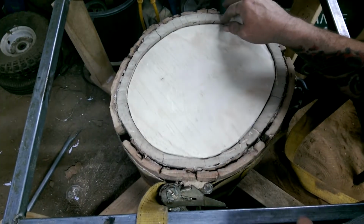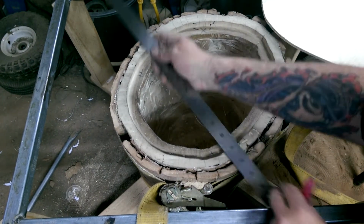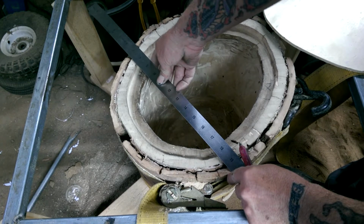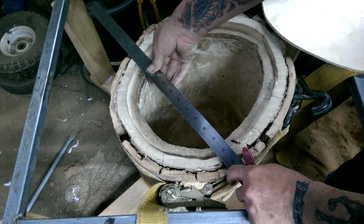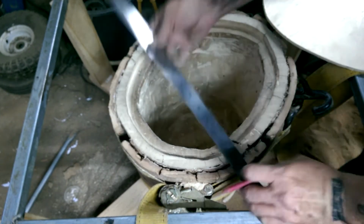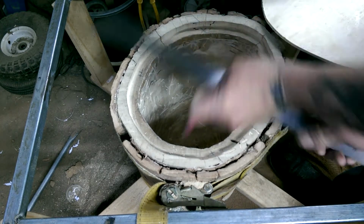Next thing, where do I put the screw holes? First, need to get that out. Take a ruler, line it up with the marks that we made earlier. Yes, that one. And that one. And transfer those marks out here. Go around, do the same with the other end. And then go this way.